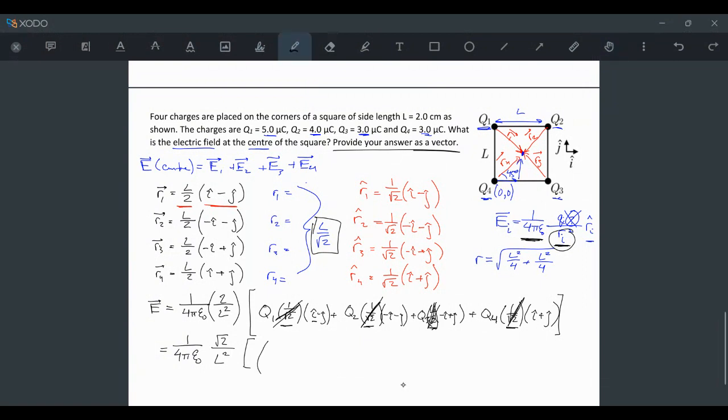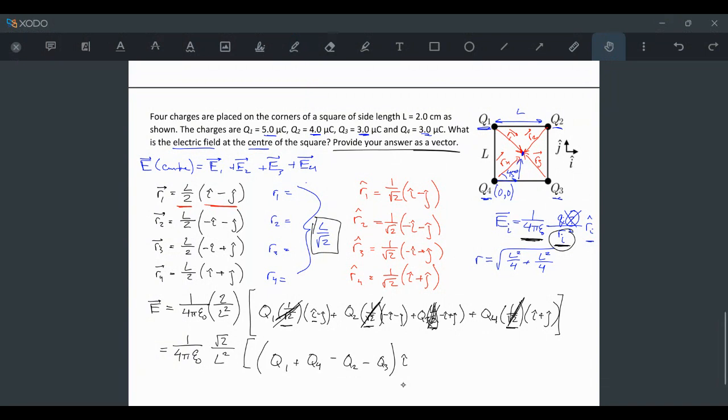So basically what we want is Q1, that's positive. The other positive is Q4 minus Q2 minus Q3. If you don't know where these pluses and minuses are coming from, let me first put the I hat here. Basically, I've factored together all the terms that have an I hat. Notice Q1 is multiplied by positive I hat, Q2 is multiplied by negative I hat, Q3 is multiplied by negative I hat, Q4 is multiplied by positive I hat.